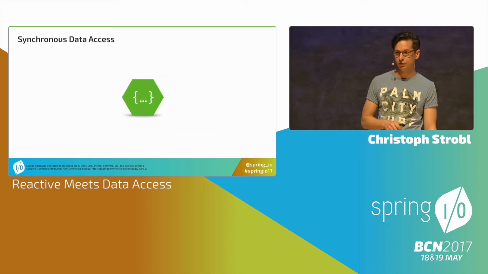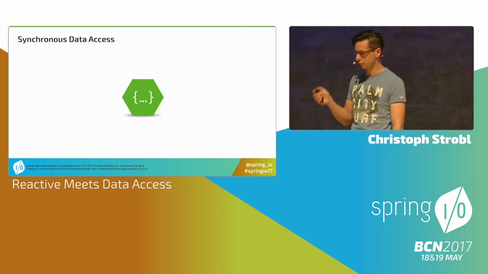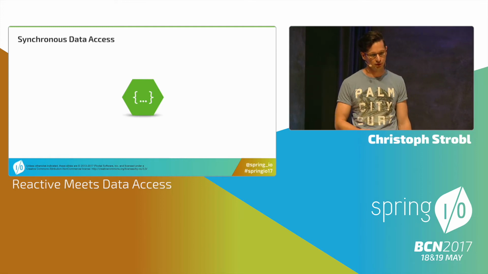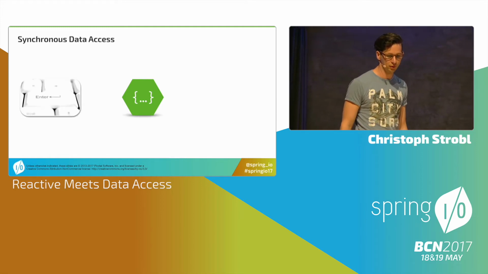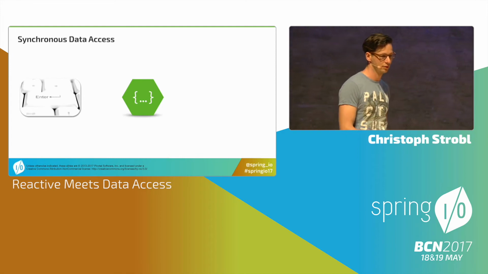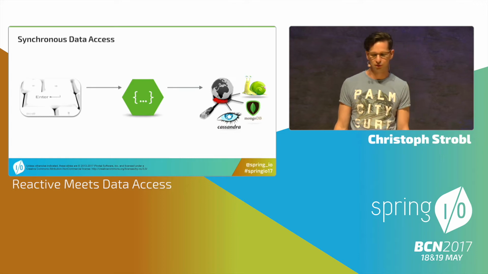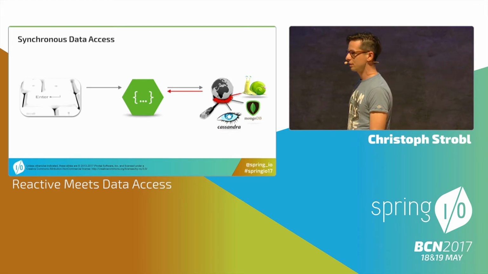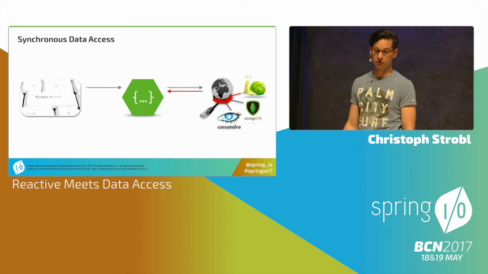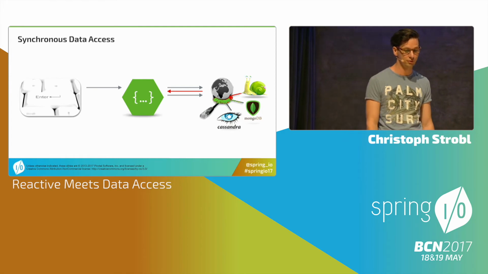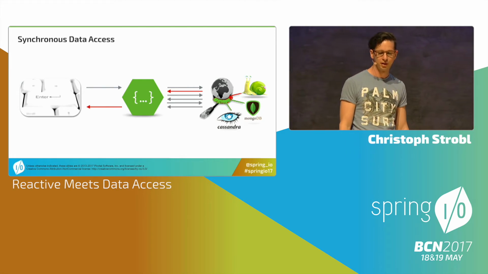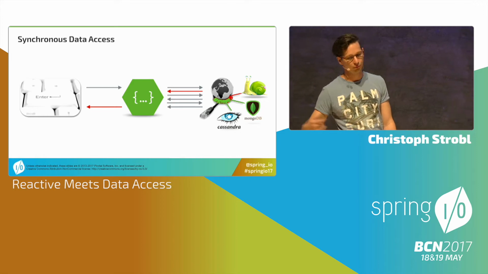Perfect. Let's have a look at synchronous data access that we're doing today with the, I guess you've heard about it, the Spring Data stuff. It all starts basically with a Spring Boot application with an input, something triggers an input that goes back to your backend. Sometimes you talk to a rather slow data source, maybe, and this will take some time, and then you wait for stuff, and then you go to other data sources, fetch some more data, return that stuff, and the incoming thread is basically idling around while waiting for the data.